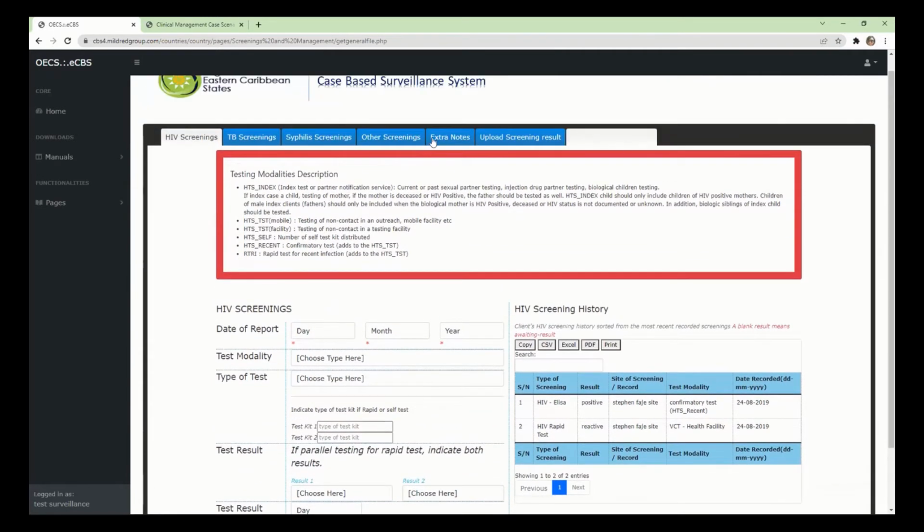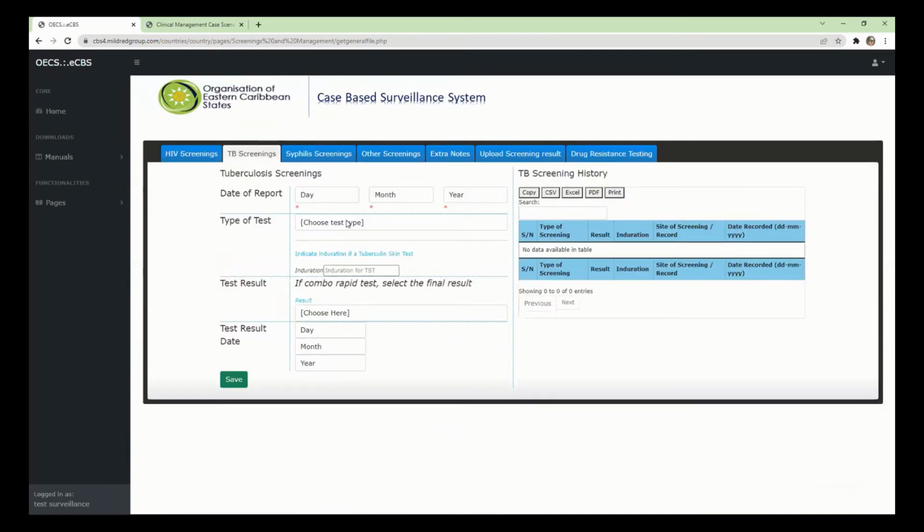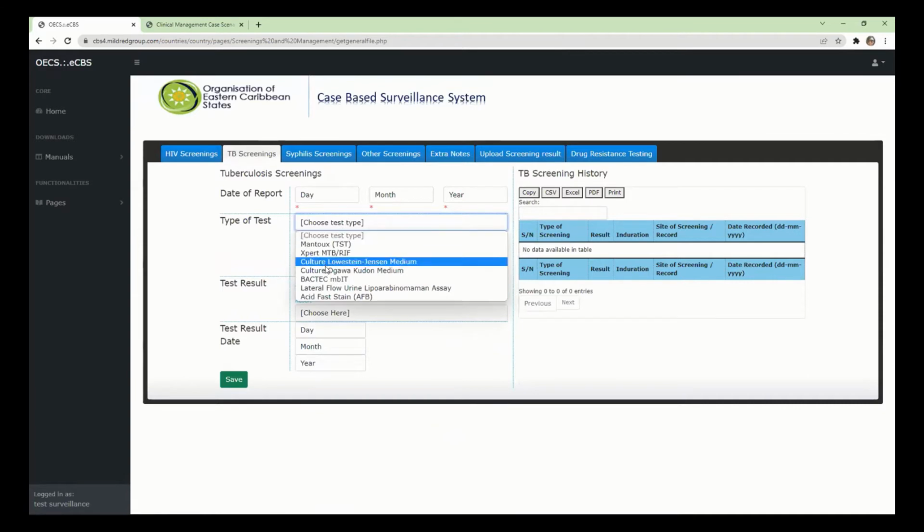So in the event where you want to do a different type of TB screenings, this is where you come and select a different type of screening. So it's either you use the symptom checklist form, I will update that, or you just come to the updates, order the screening here, and the results will be recorded here. The same thing with syphilis screening.